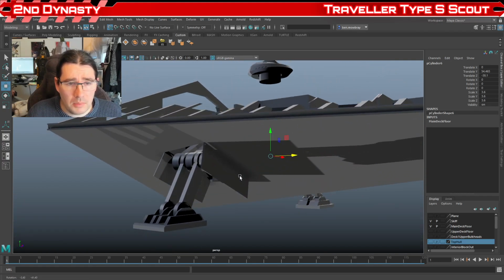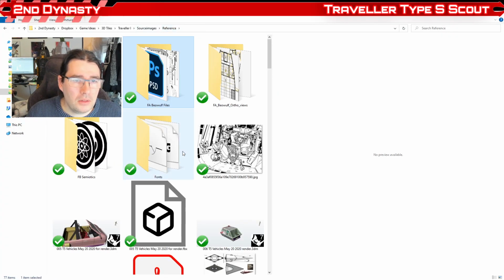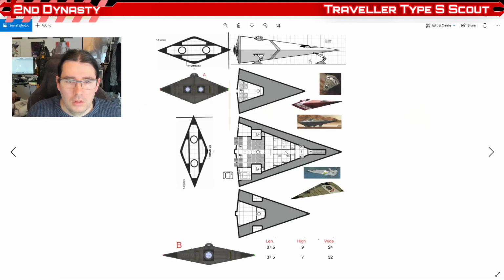So yeah, there are some inconsistencies where things were matching up. One of them, like I said before, was actually the landing gear. Now, the landing gear, if we look at, let's go back to our references, and I had here somewhere this version. So let's see if we can open this and zoom in a bit closer.